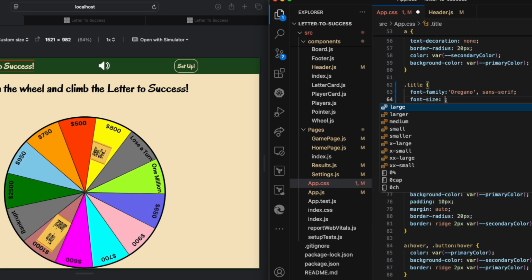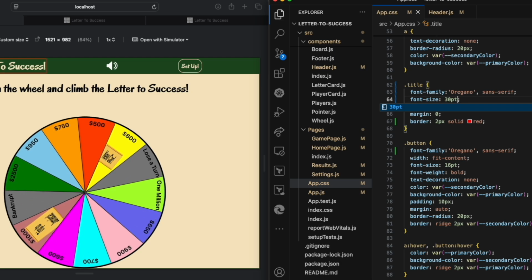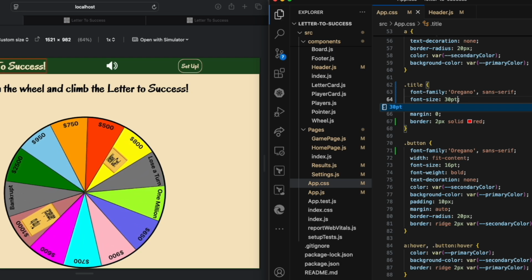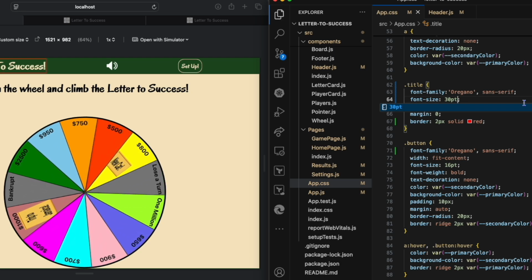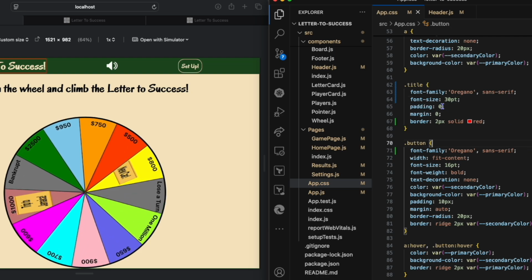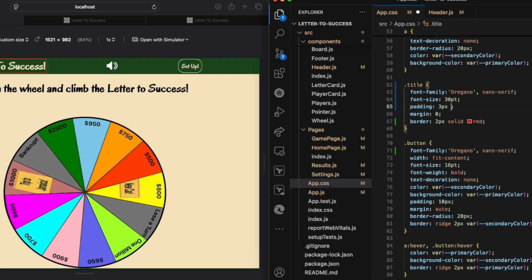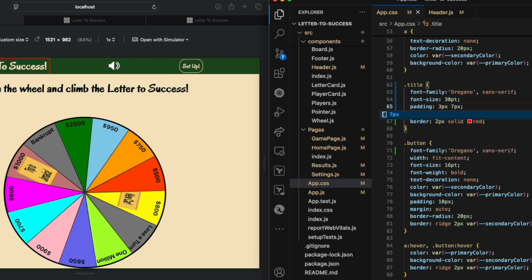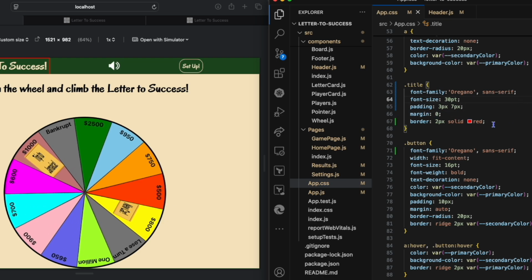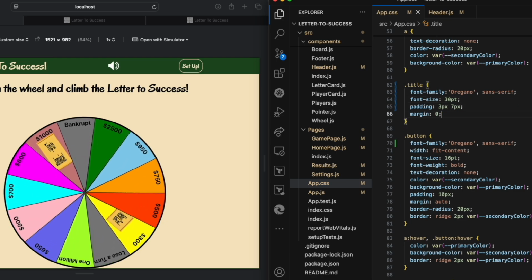Font size is 30 pt for this size at least. I'm gonna put some padding on this one. And that is that for this one.